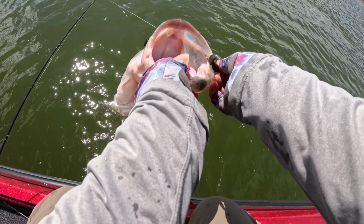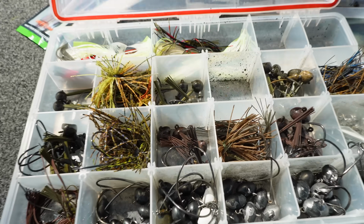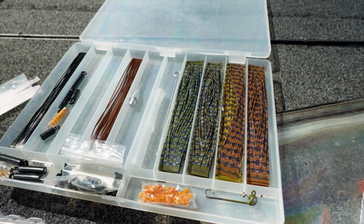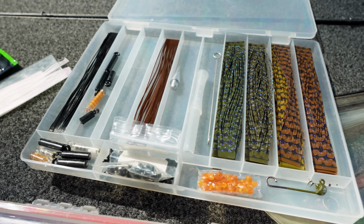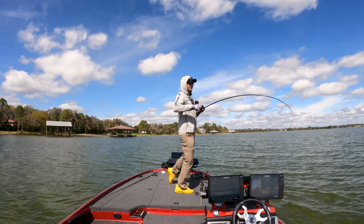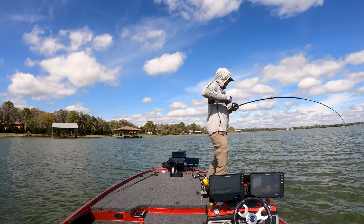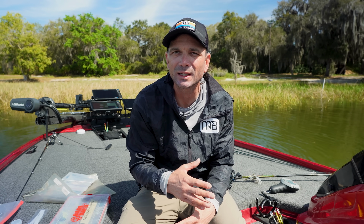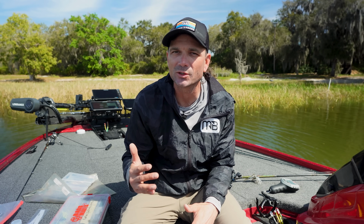So what I'm gonna do in this video is I'm gonna show you how to build this custom finesse but power jig that's kind of unique, and it sort of makes me rethink jig fishing a little bit. And I'm gonna show you 41.5 pounds. So some epic mega bags, as well as this cool OG lure mod that I think is gonna really help you, whether you're fishing the bank or you're fishing with forward facing. This is the way I imagine jig fishing now.